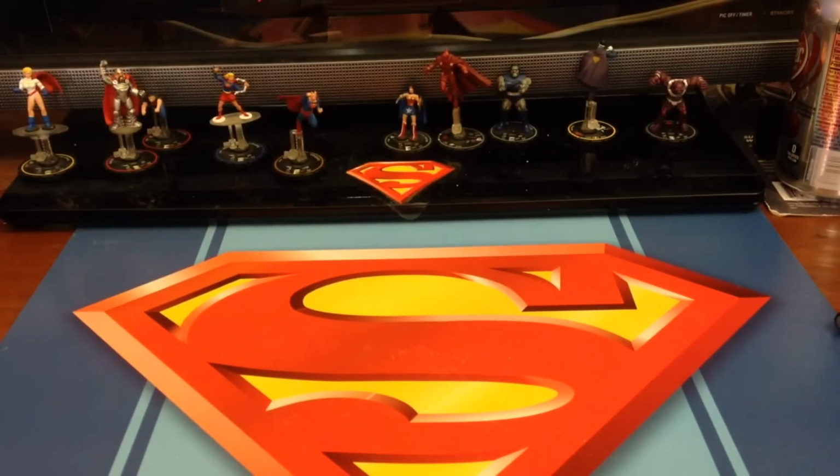Now, we're doing my top 10, like I said. And up until this point, I probably should have straightened up those Hero Clix back there. But up until this point, I have not ranked them in the top 10 list. So basically, you're going to be seeing it as I do, who I'm going to go ahead and grab. These are going to be instinct decisions on how this top 10 is going to fall. Now, I will say that 2 of the 10 are custom figures of mine. One is extremely minor customization, and one is a complete repaint. Those of you who have seen my videos probably know at least the total repaint one I'm going to be taking a look at. And because they are my own customs, I'm probably going to rank them closer to the 10 spot than the 1 spot, because I almost feel weird about including them, but I love the figures. I love especially the repaint, the way that came out.